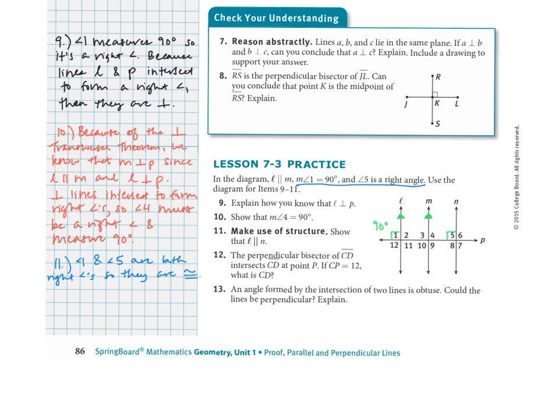Now, think about why I'm looking at angle 1 and angle 5, right? That's starting to look at the relationship between line L and line N. I'm trying to make some connecting point there. Think about what another relationship is between angle 1 and angle 5. So start thinking about that. Pretend like line M isn't even there at all. See if you can identify what that other relationship is.